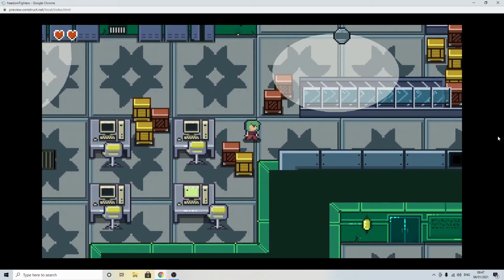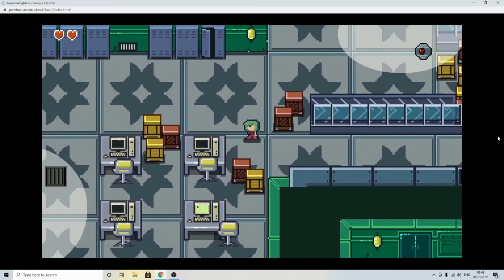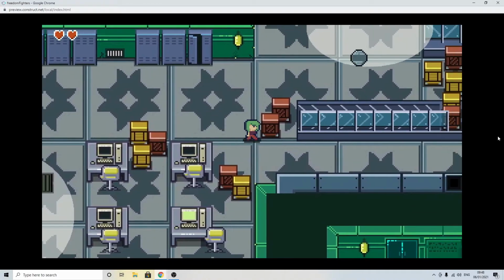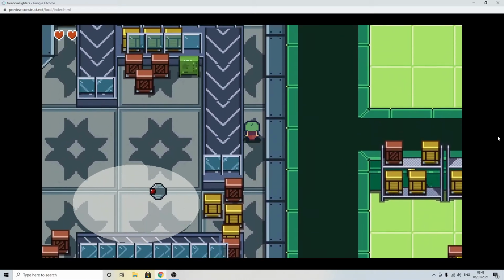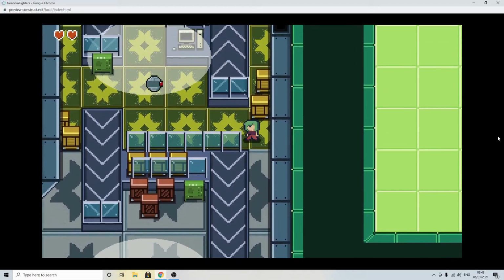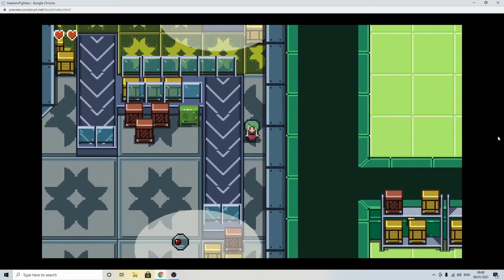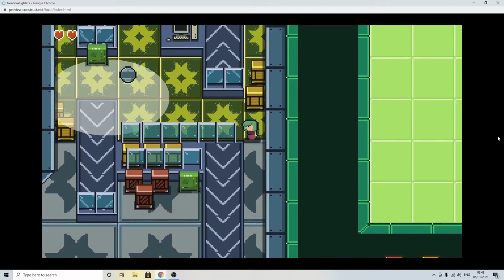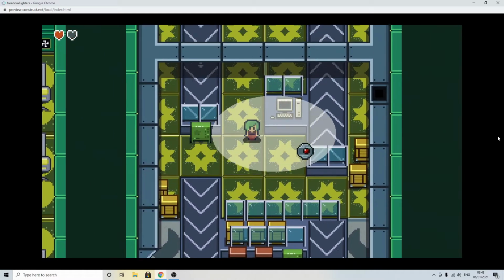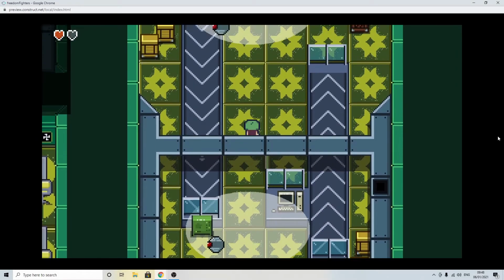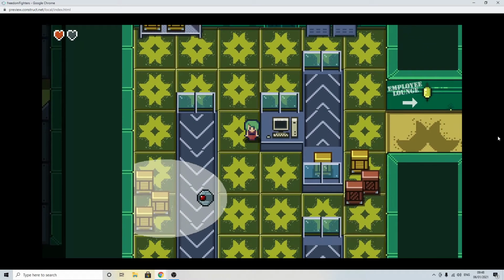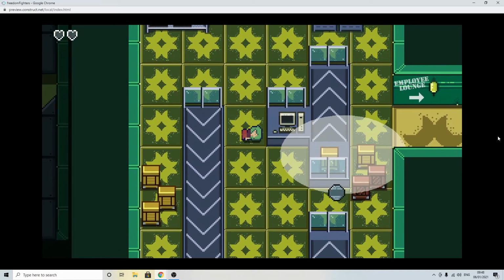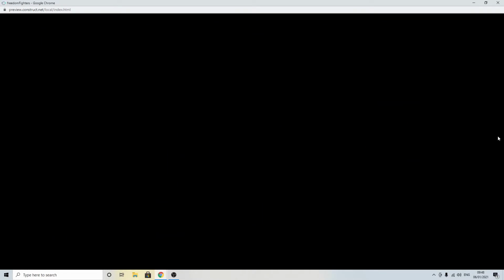Okay, so here we are. Here are my drones, flying around, scanning the area. The conveyor belts are working nicely. You have to figure out the correct path through. You can walk behind these, which looks quite nice. And if you get caught by the camera, they shoot at you. Let me see if I can get shot at one more time. There we go, and we're out. And then the level progresses.